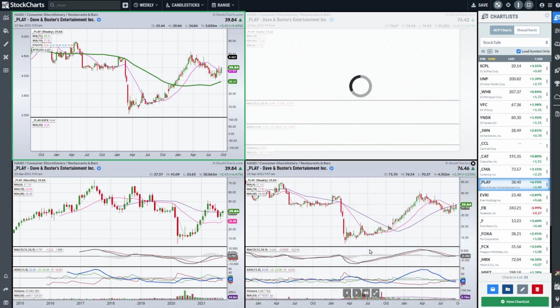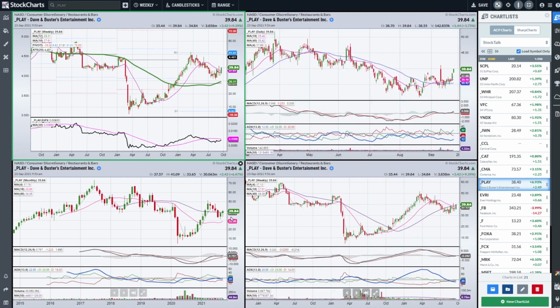So let's look at PLAY. Another stock, it's sort of a similar pattern. Notice what's going on here. We're breaking the long-term downtrend line, and now we've pulled back for several months. 1, 2, 3, 4, 5-month pullback, and then started to turn. Now we're trying to lift off. MACD on the monthly chart is trying to get back up through the 0 line. The 18-month line is rising for the first time in quite some time, a couple years. And now we're looking at a 0 line reversal potentially.